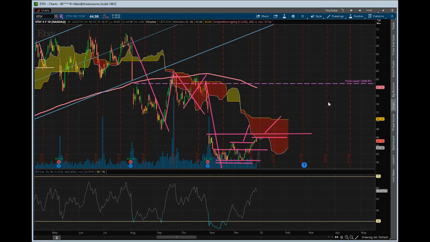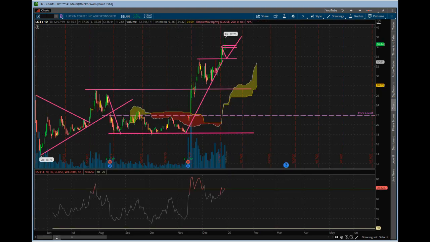Test Felon, what's going on? LK? Oh yeah, this one's been hot. It's a wild one to trade, but it can be fun. Big upper shadow on Friday, blasted through the prior highs here, gave a nice little move, and then pulled back in. So that basically gives it fresh levels to work with. But if it stays contained within those levels, you still might see some nice intraday moves.